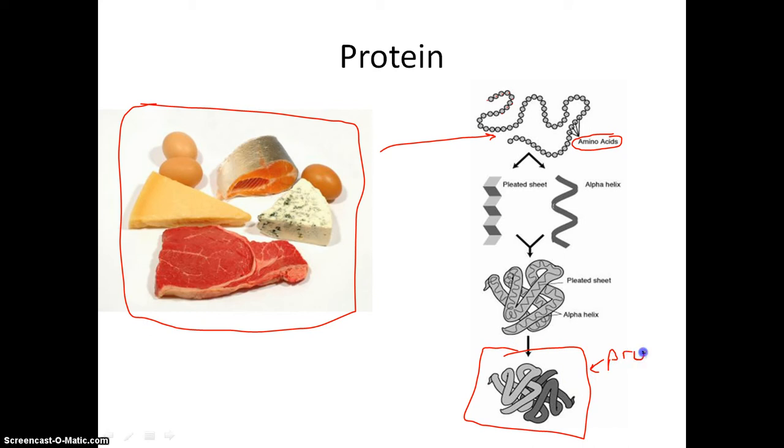Now you may ask yourself, why can't we just take protein from the food that we eat and our bodies use it right away without having to go through all this breaking down process? Well, it's because we know that this is a steak and this came from a cow. A cow is not the same thing as a human being. Its amino acid sequence is not going to be the same as ours. So we have to break it down so that our bodies can build it back up the way that we want it to.